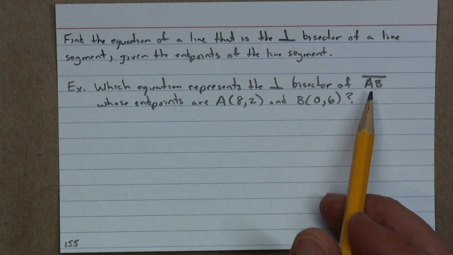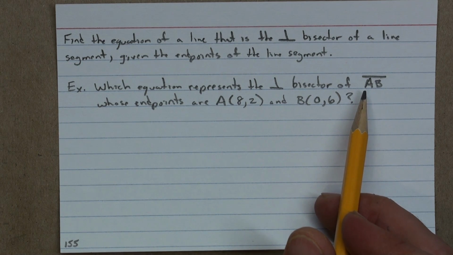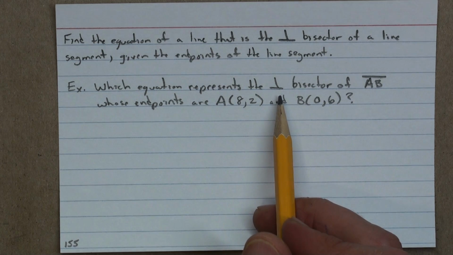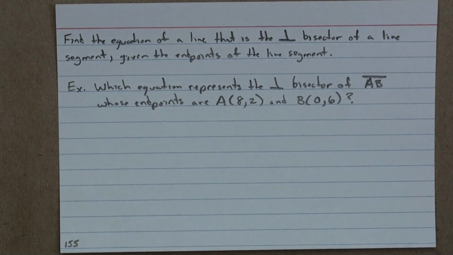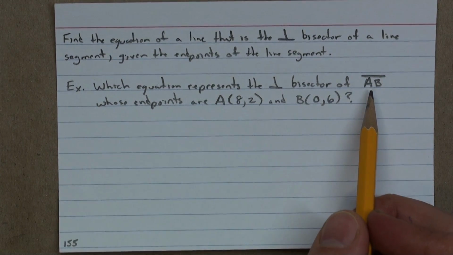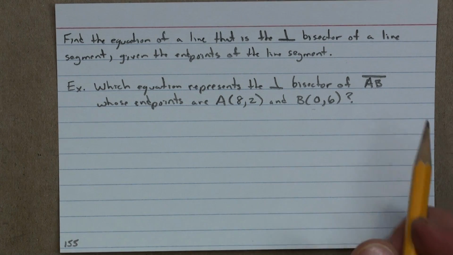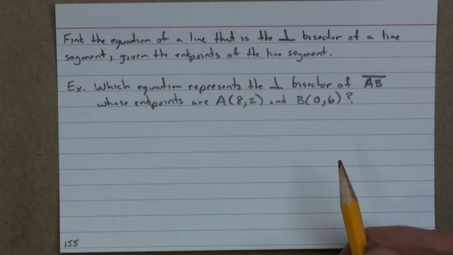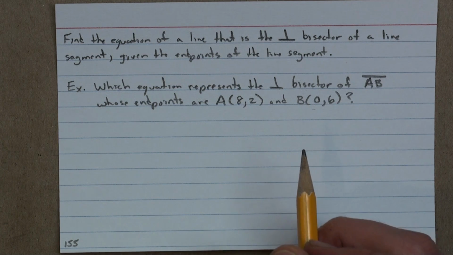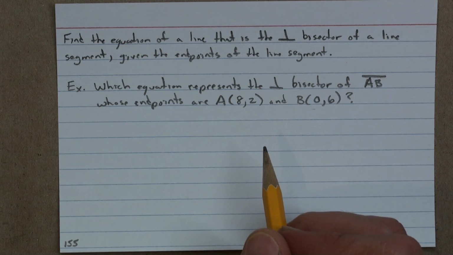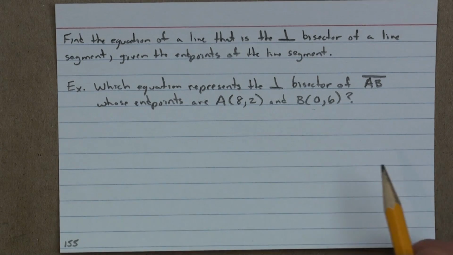All right? And then we're also going to have to find the midpoint, because in order to find b, we got to use a point on the line, and the only point we're going to know that's going to be on this perpendicular line is the point directly in the middle of A and B. Okay? So we're going to put this one aside for now, and we're going to talk about midpoint and distance, and then we'll come back and do this one. Okay, so put 155 aside, and let's now go on to 156.